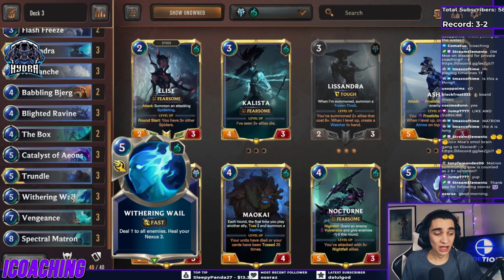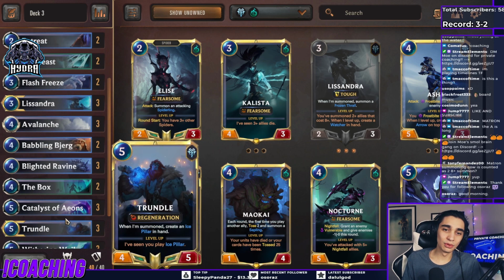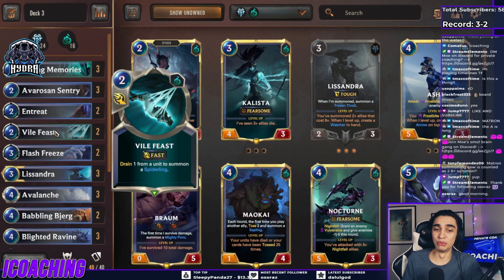The next card we're going to talk about here, the last cards are Vengeance and Matron. So Vengeance is here obviously just to kill the really big unit. So if you're playing against something like Overwhelm, you can use this to kill something like an Alpha Wild Claw. You can combo it with something like Vile Feast to kill the big Spell Shield Ruin Runner card.